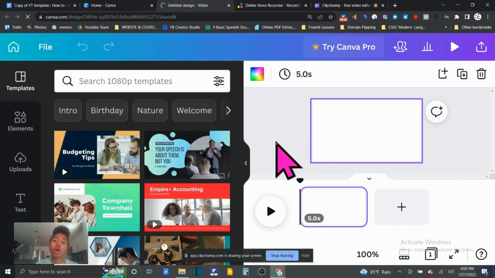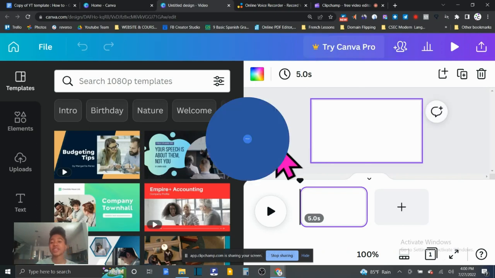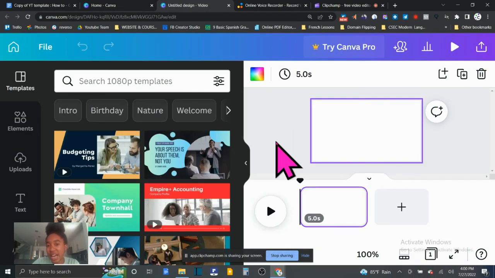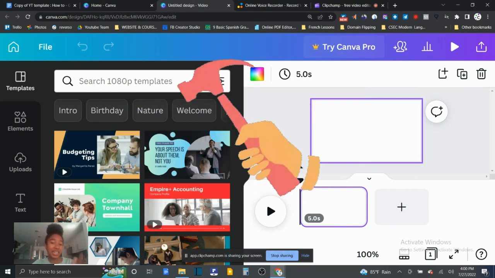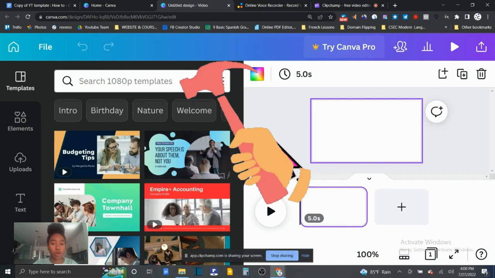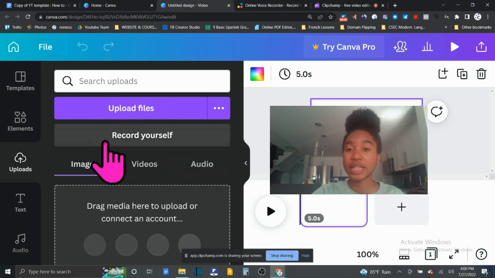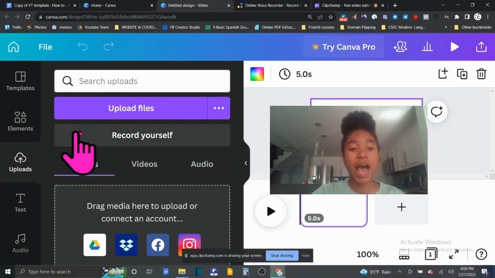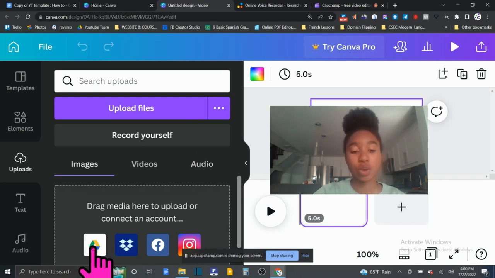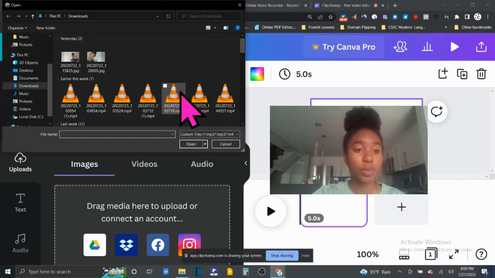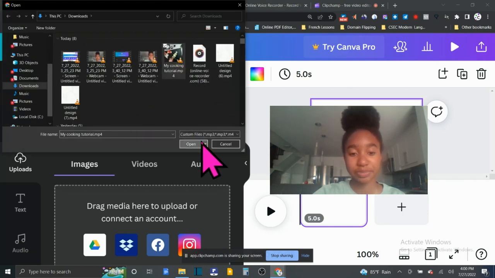Now, for voiceover, there are obviously two components, the visual component and then the aspect of your voiceover that goes with that visual component. Most likely, if you're doing a voiceover, it's for a DIY or a cooking tutorial or something like that. So you might have existing footage, so it makes sense to upload that into Canva. Just go to uploads and hit upload files, or you can choose to upload it with other options like Google Drive, Facebook, or Dropbox. I have my tutorial file on my computer, so I'm hitting upload files and then selecting it.